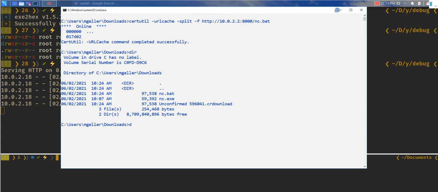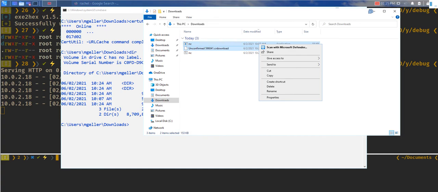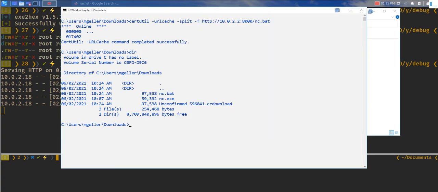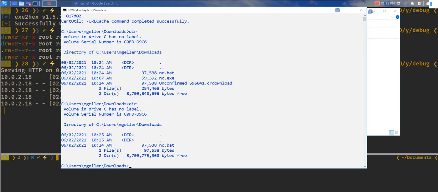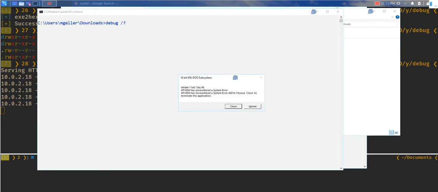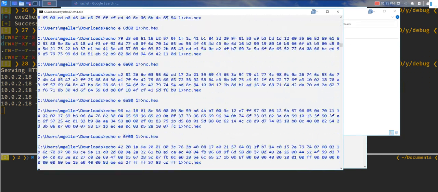Let me just go ahead and remove the previous exe file that I have and also this downloaded file that I have. Right click, delete. Now what we'll do is we have nc.bat here, and if I run this batch file, let's see what happens.